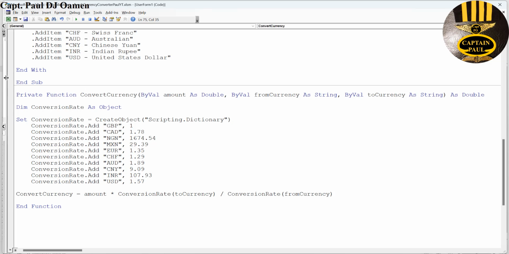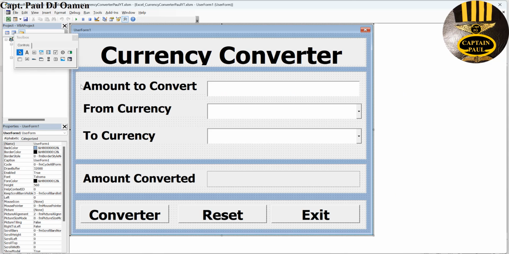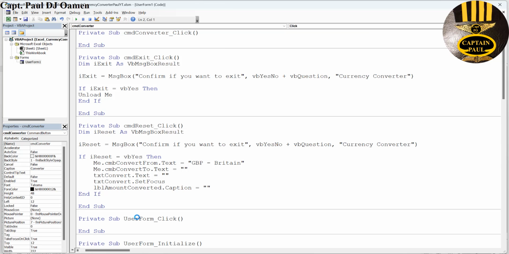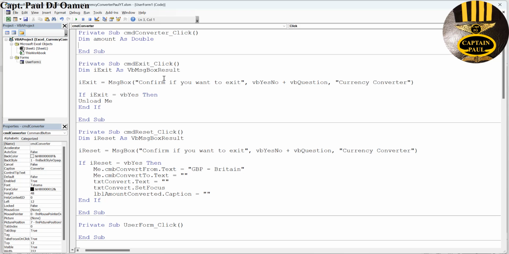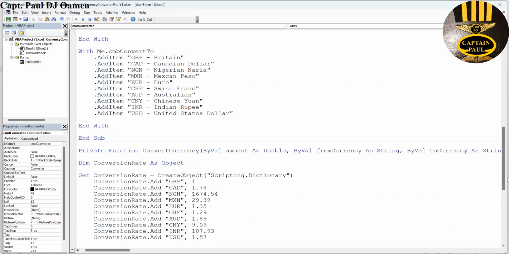Now that that is done, let's come in here, grab hold of the form. We now want to take care of the calculation instead. Double click on that. Now we need to declare some variables right in here. The very first one, I'm going to say Dim amount As Double. Next I'm going to declare the from currency.